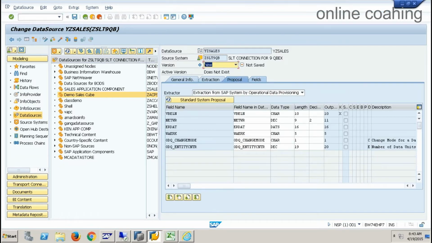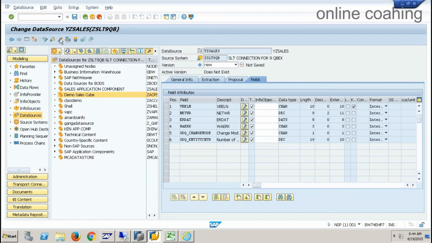Fields proposal is fine. It's a 16. Okay, fields, and then activate your data source.